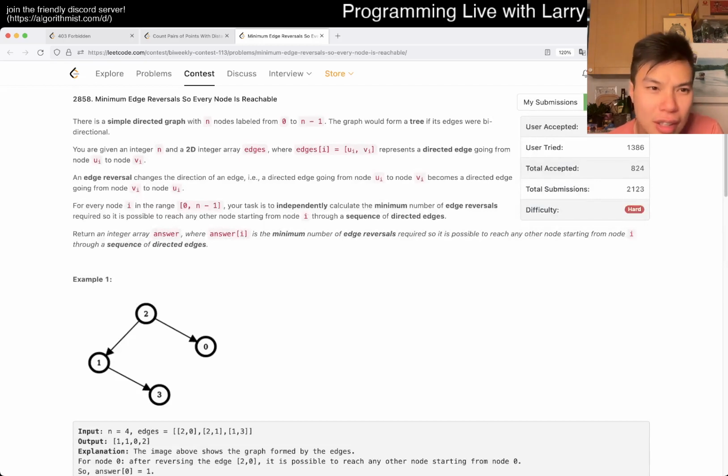Alright, focus. So where would the edge become a directed edge? The minimum of edge, so I have to make this. Oh, starting from I.